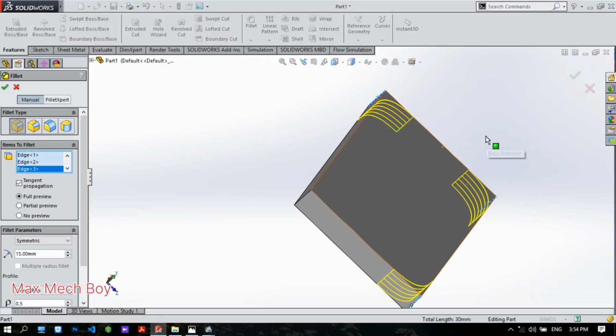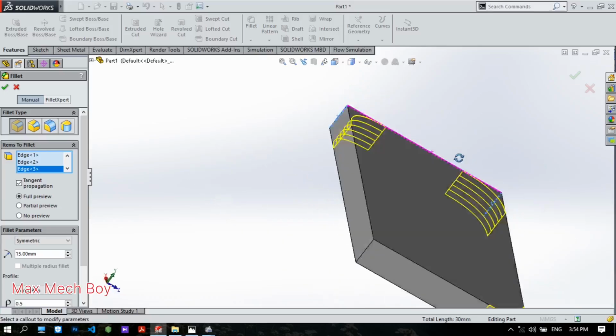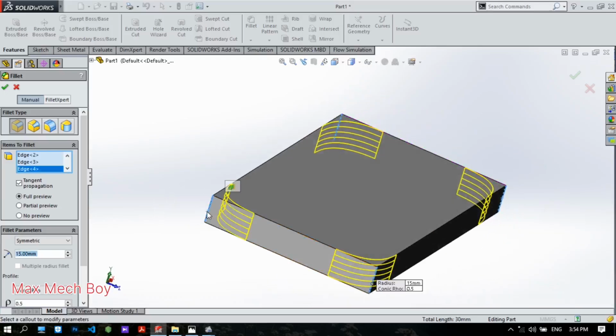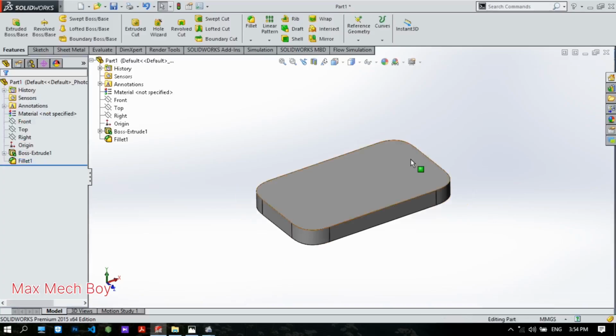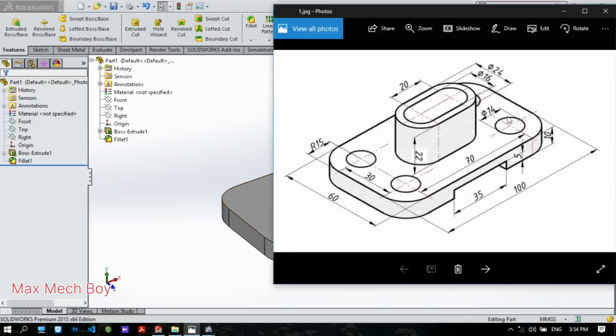Use the scroll wheel and mouse to rotate the view. Okay, now we get this frame.